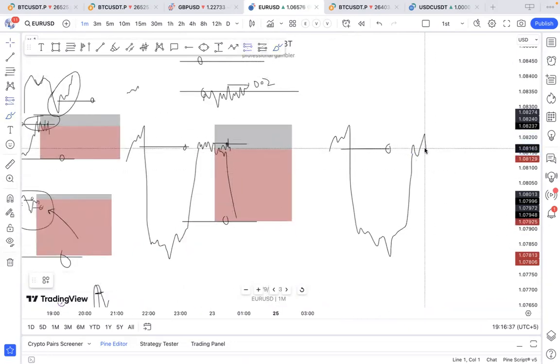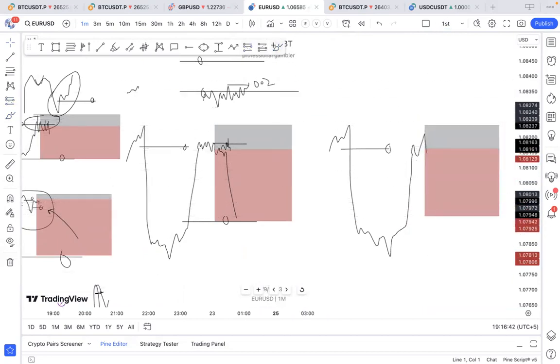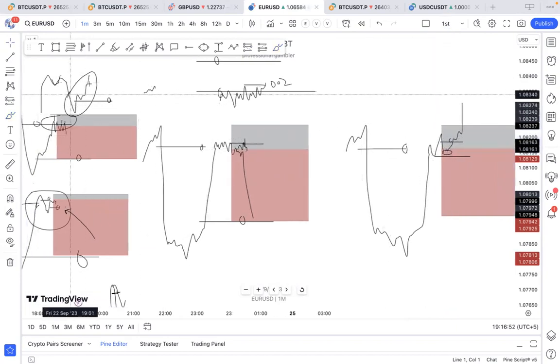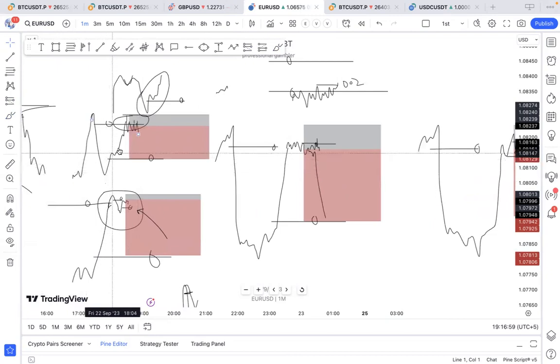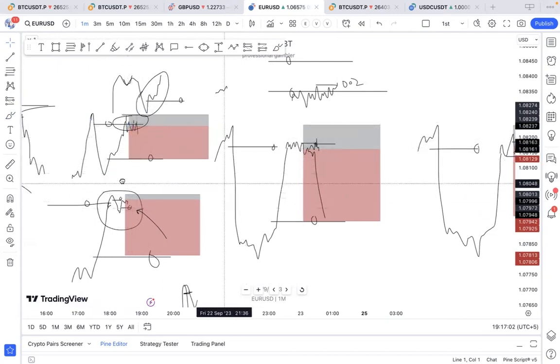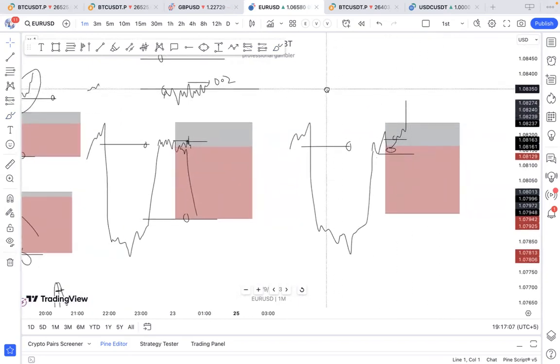What people do is go short on that, and then they try to target the low. But what happens is it usually holds the lows, and then it rotates up and starts to take the stops. If it's a dense move down, it doesn't break the low, and it starts to move up like this, then it's something you really want to avoid. And it's something I avoid. Everybody takes stops here, and I don't know why people keep shorting this setup. That's why I want to talk about it as well.